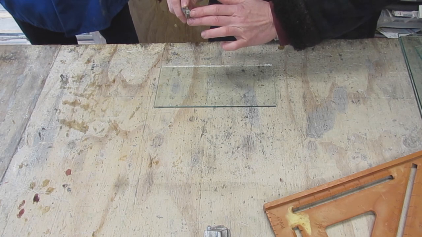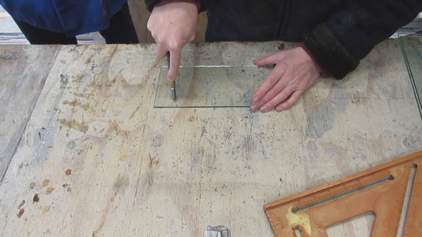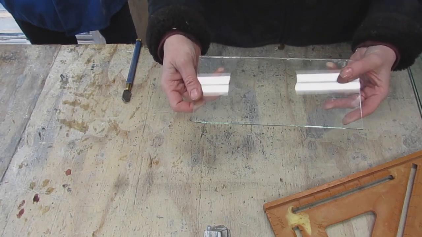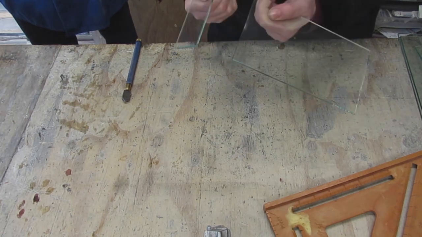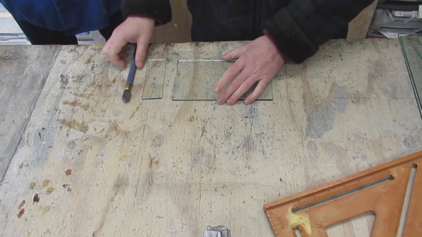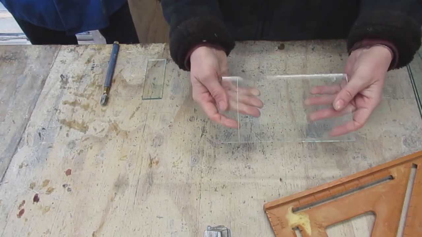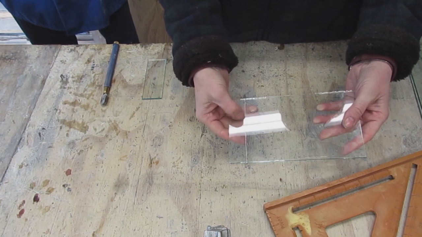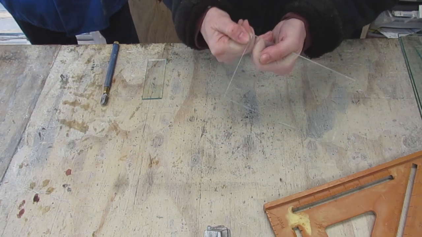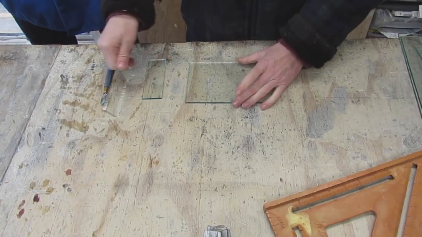You put your wheel at the edge, firm even pressure, like that. I haven't done a very deep score and then thumbs and fingers either side of the cut and snap. You can do a deeper score and hopefully you can see that that shows up a lot more than the other one did, but actually that's more pressure than you need. This is 4mm glass by the way which you need a bit of welly when you snap.